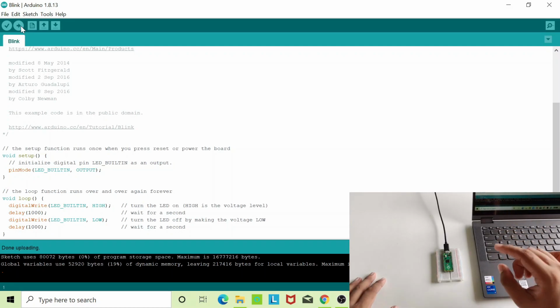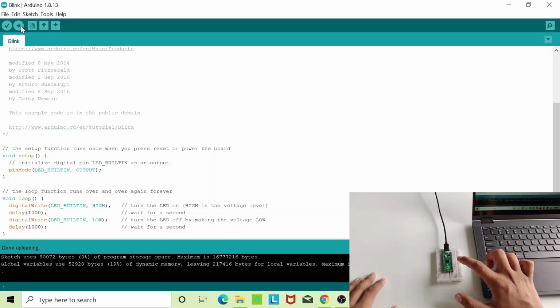One more important thing. Once you have pressed the BOOTSEL button and connected the Pico, you need not repeat this process for uploading the next code. The Arduino Pico support is designed in such a way that it will reset the board from the core itself. So we need not repeat the process of disconnecting and connecting again.